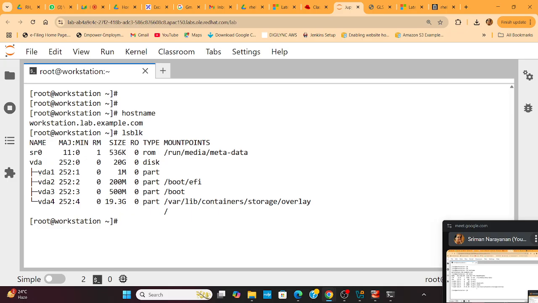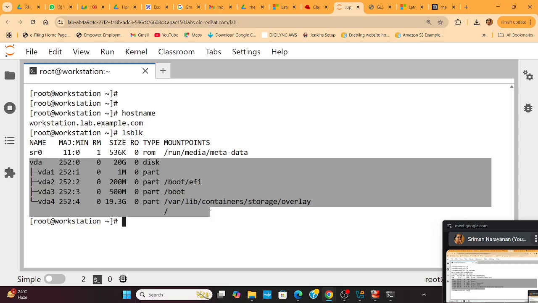See here, it's having only one storage, one disk. That is vda. vda will be discussed, no problem. Only one type of disk, and that is also for operating system purposes, because at least the operating system needs some basic storage to store its own system files to get activated.